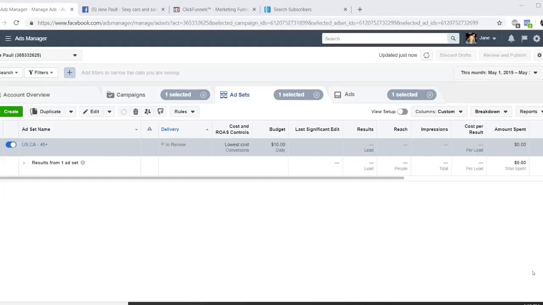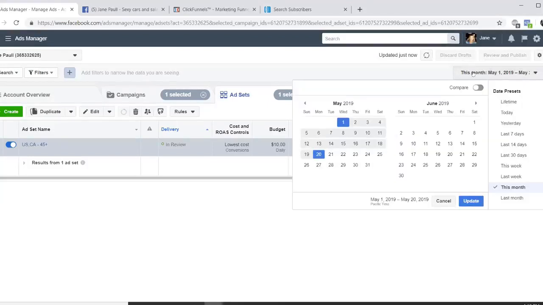And up here, you can set the dates that you're selecting, so you can see what it cost you yesterday versus today versus last week versus this week. So you can see trends, right? Start to monitor. Okay, the last 3 days, and you're going to have outliers. Some days you'll get 10 leads, some days you'll get 2. If you have a day where you get 10 leads and then 2 the next day, don't freak out and shut everything down and lose your mind over it. You're going to have consistent days where it's going well, then days where it's just an outlier and you get no leads. Just how it goes.